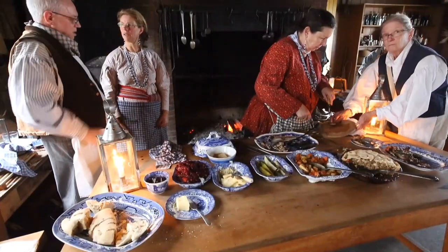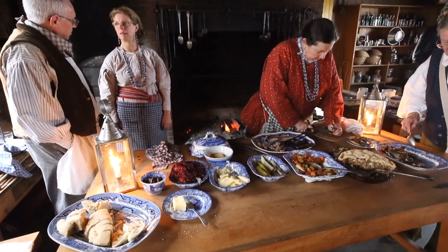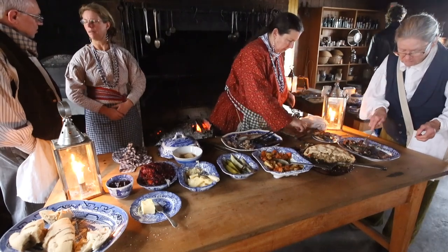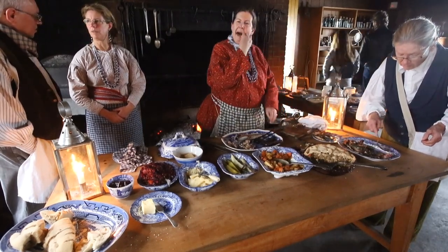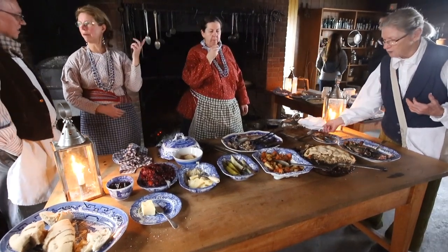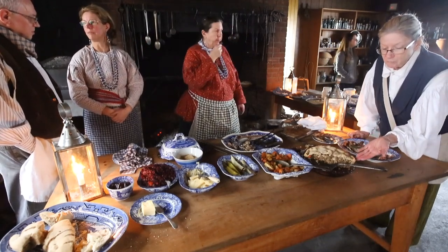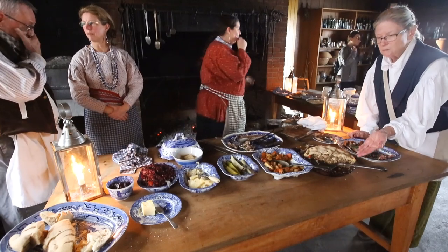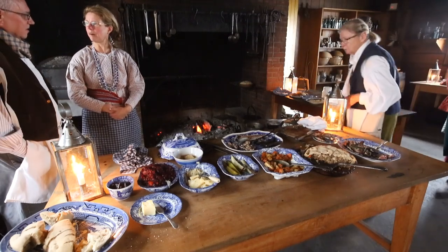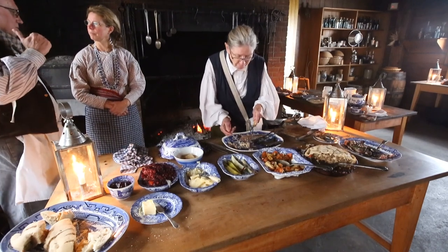Can you describe what's on the table? Yes, we have some roasted goose and some roasted duck legs. Some pickled peppers with goose inside and a little clotted cream wrapped in bacon and roasted. We have a beef and pork pie that was baked in the brick oven. We've got carrots and parsnips and the little onions that were roasted over the hearth. And then we have the beaver.